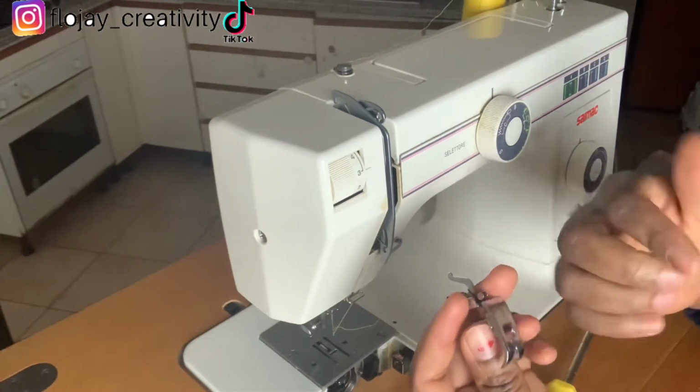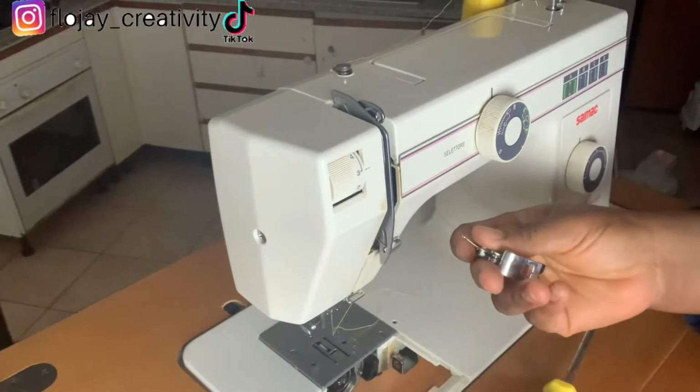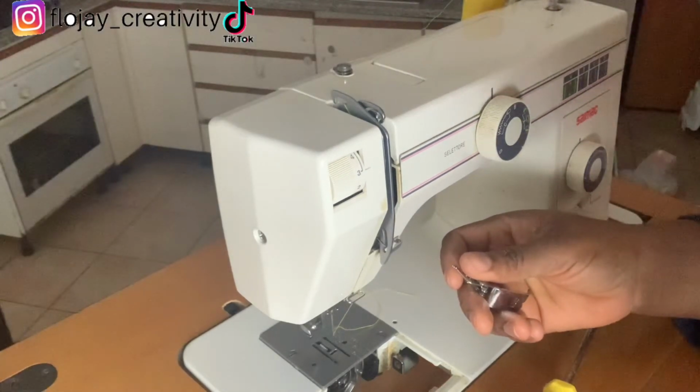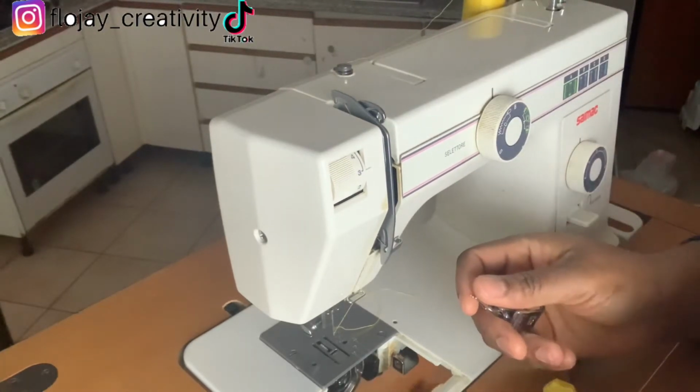So I just checked the needle pendant. It's still very much smooth, it's not chopped at all, it's very smooth. So I just went ahead to check some bunch of things that I feel might be the cause of it not moving right.